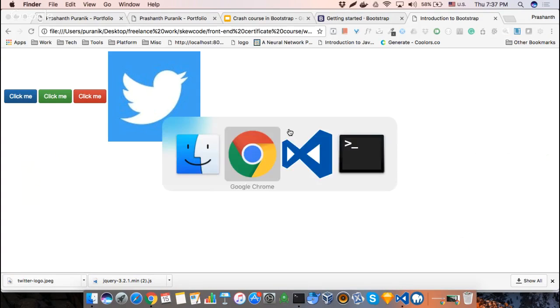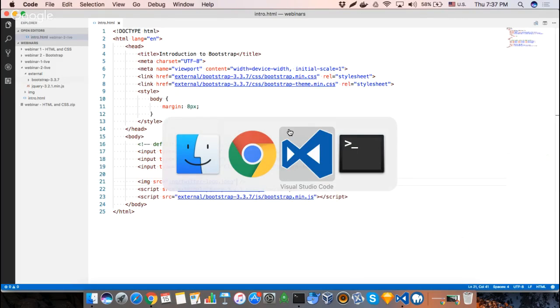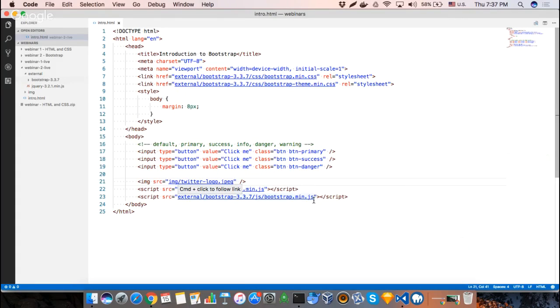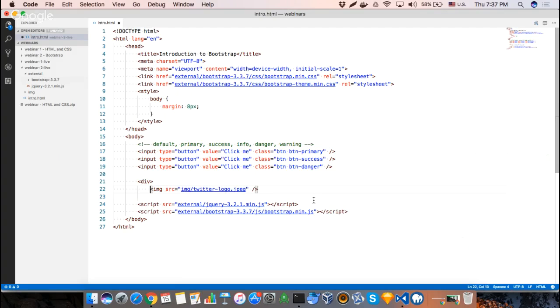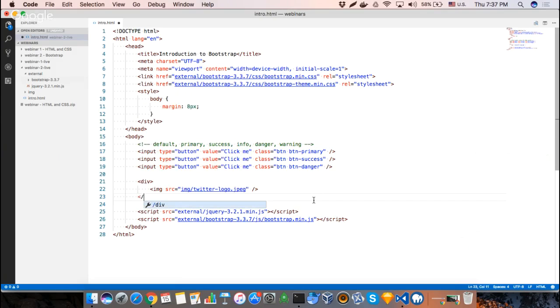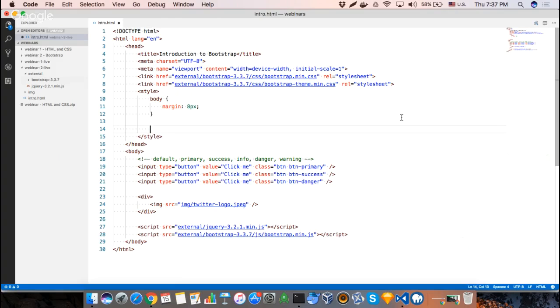Now, Bootstrap gives a nice set of classes that you can use on this image. For example, a lot of times you don't have enough space for this image. Let me give this an ID.